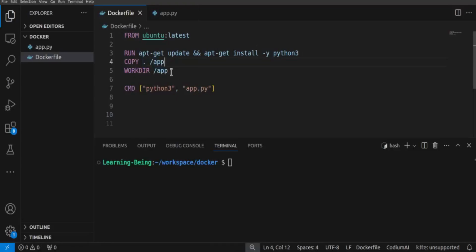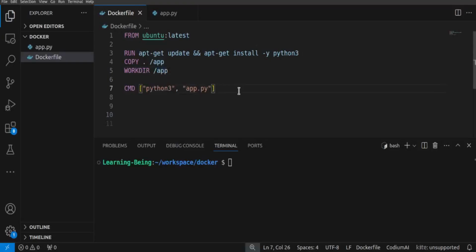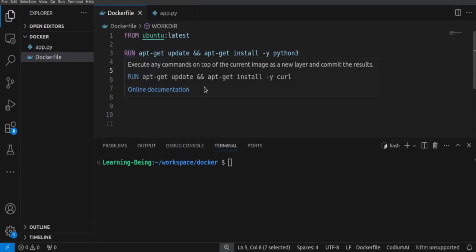And then I am mentioning that my working directory is /app, so whatever further instructions are executed will be in the context of the /app directory. You can think of it like cd /app in your terminal: you get into a certain directory and then run the commands.